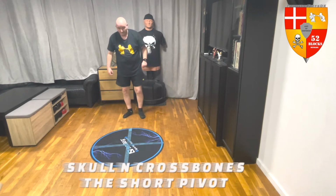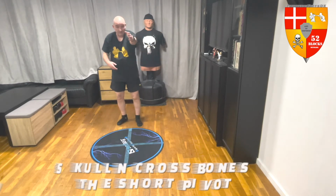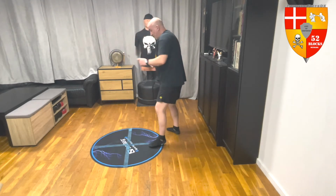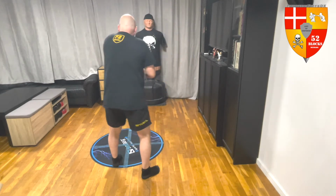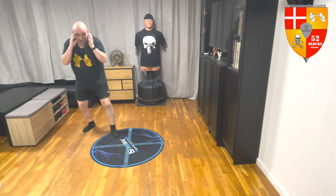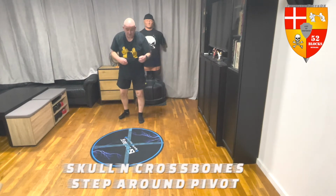The short pivot outside the mat. Crossbones is going to go outside the right hand. So the right hand is coming over here, outside the right hand. That's the short pivot. The step around pivot is still going to go to the outside.